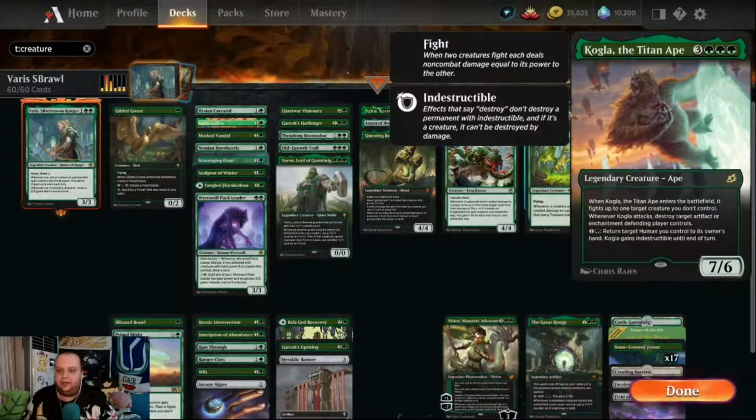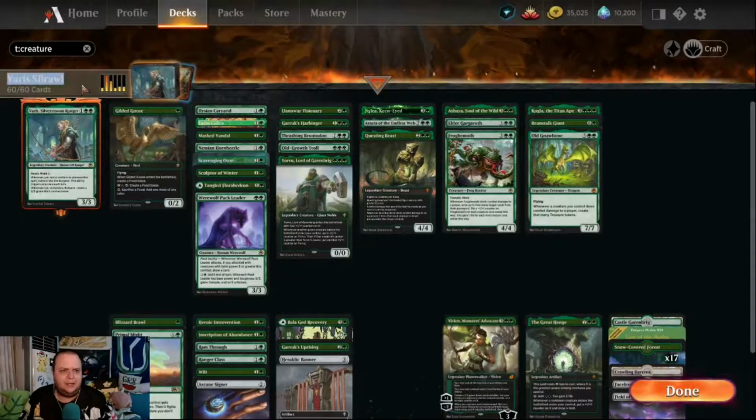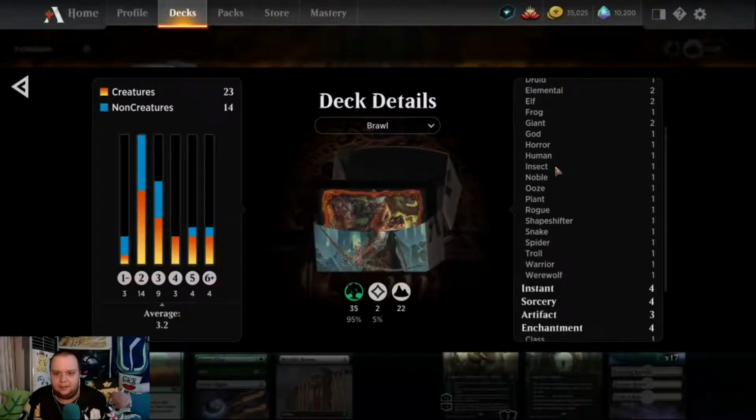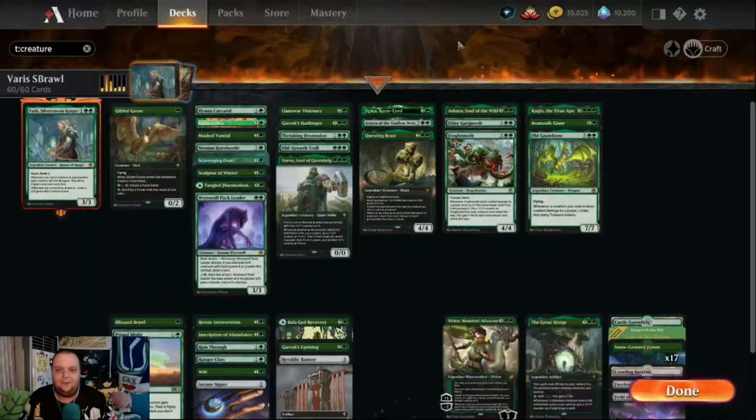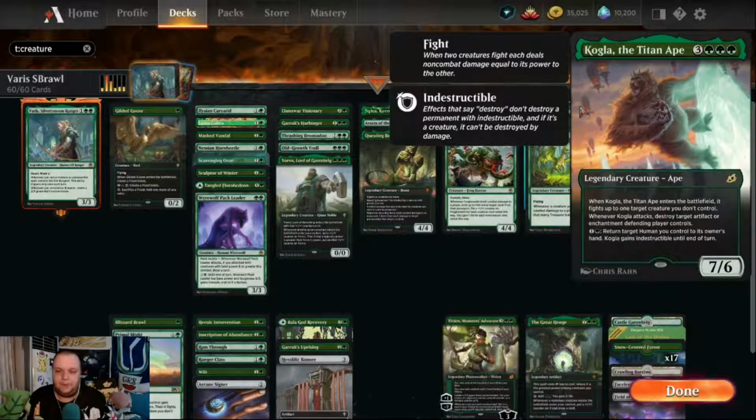Then you can return target Human you control to its owner's hand. Kogla gains indestructible until end of turn. I don't think we have many Humans in the deck. We have exactly 1. So Kogla is probably not getting bounced, but that's okay.